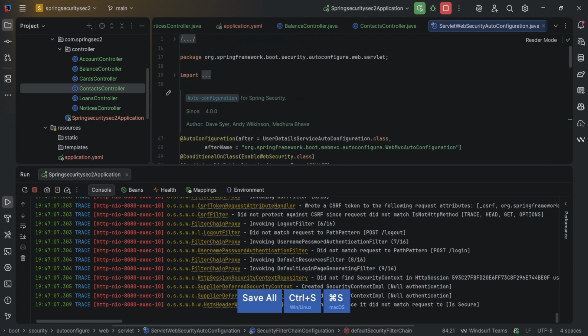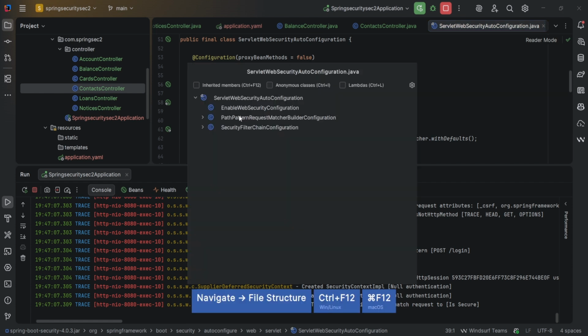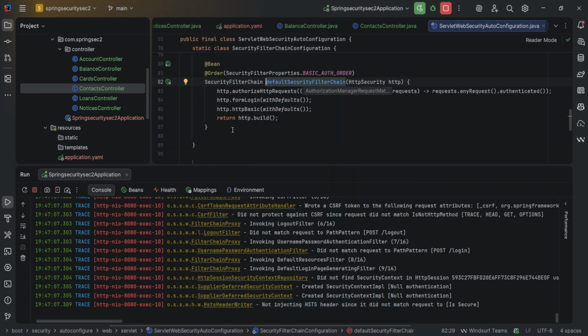Okay, so now inside this class we are more interested in the default security filter chain.